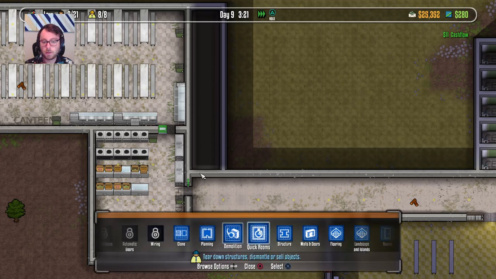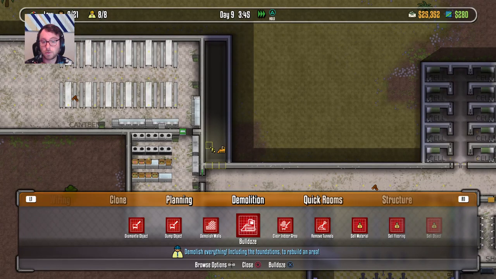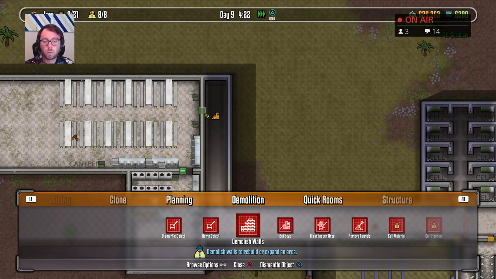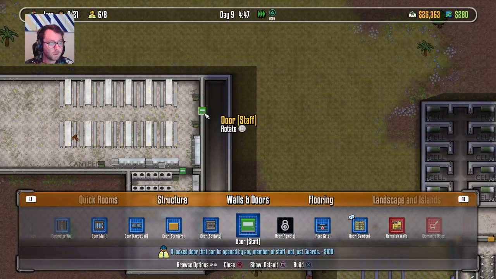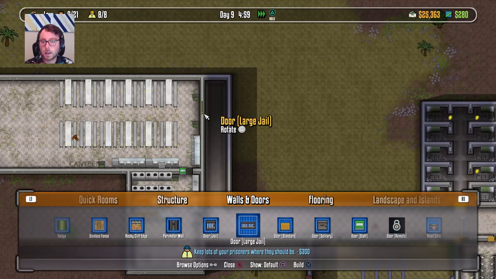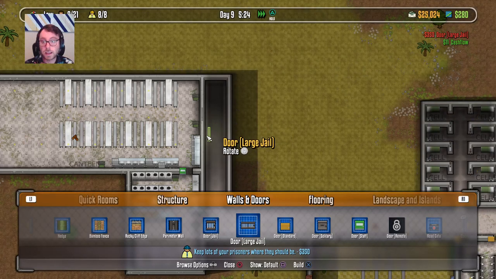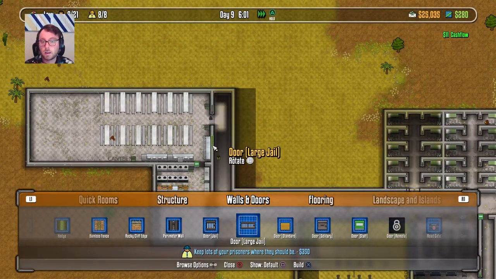Okay, I'm actually in favor of destroying these walls. Bulldoze just means you're destroying the foundation, so the ground and the walls, so you don't want to do that unless you just want to make it an outdoor area. And then this walls area, I kind of want to put a door here. You don't want the prisoners bunching up together because they get really fussy, and when they get fussy, they start punching each other. We want to minimize the amount of anger going around in our prison.